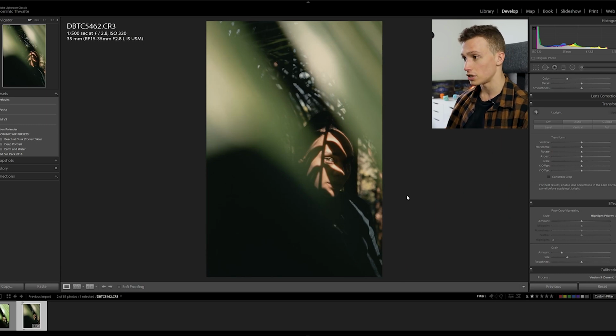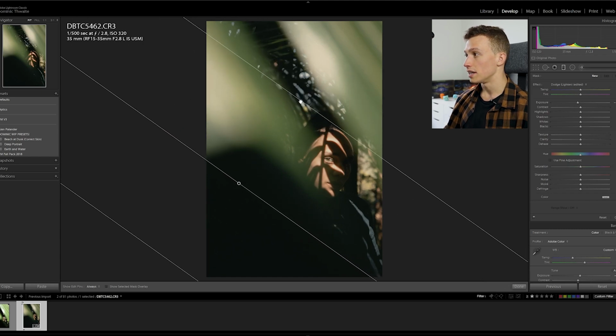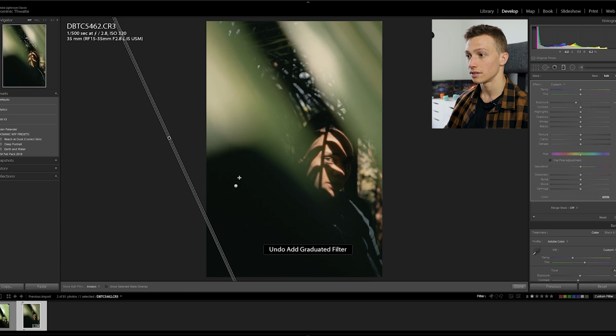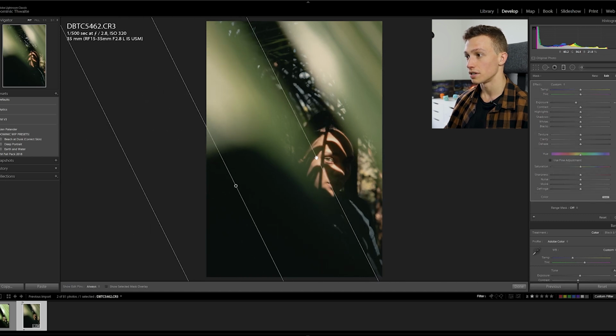So that is step one, essentially. We went from before to this point, which I think looks really good. And then from here, we start adding radial filters and all that sort of good stuff. So I'm gonna come in here and decrease the exposure with a filter. And this is just a gradient. If you use Lightroom, you'll get really good at these because they are your bread and butter for finalizing edits. And what I'm gonna do is rotate this here so it affects just this section.